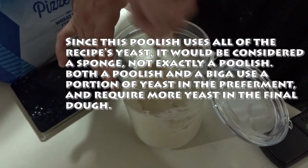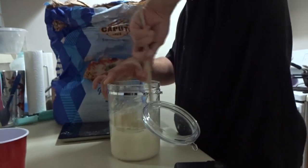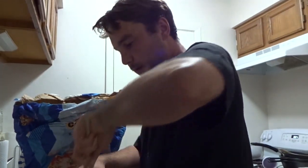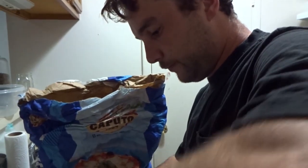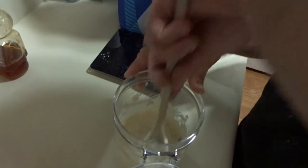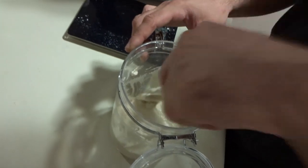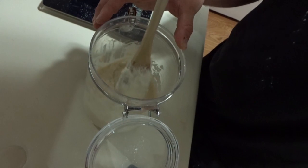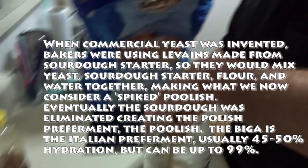A Poolish actually originated from the invention of commercial yeast, because sourdough starter was 100% hydration, and that's what they would use to leaven and ferment their bread. So once commercial yeast came into play, they didn't feel like just throwing everything into the bowl and mixing it, for instance, with the yeast. They would actually make a leaven with it. That leaven was of Polish origin, became the Poolish.